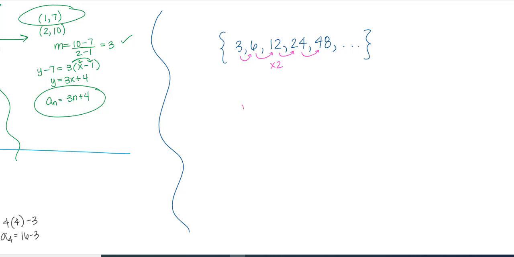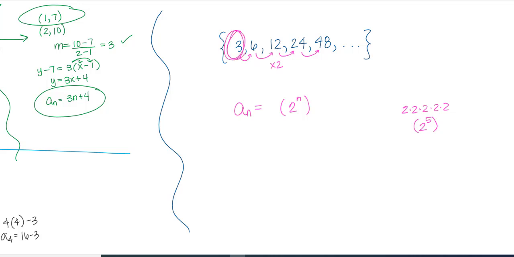So here's how we're going to start this one. We're going to say my a sub n is, I repeatedly multiply by 2. Well, think about it. If I have 2 times 2 times 2 times 2 times 2, so I have 5 2s that I'm multiplying, repeated multiplication would turn into 2 to the 5th. You could use exponents instead of that repeated multiplication. So I have a power. So I'm going to say that I have 2 to the n, because that is going to multiply by 2 repeatedly.